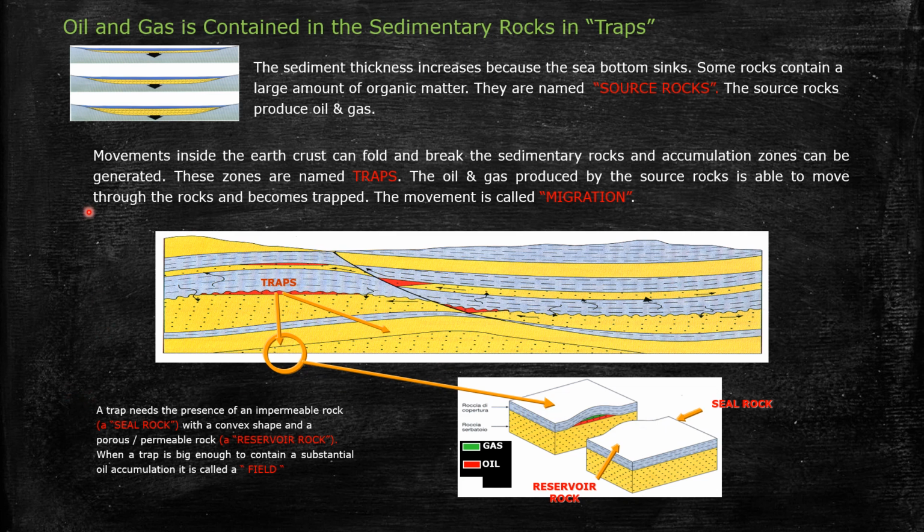In a petroleum system, in a hydrocarbon trap, we must have the presence of an impermeable rock, a seal rock or a cap rock, which we discussed in our previous topics. And usually we must have that in a convex shape, so that it forms a dome. It allows a space for oil and gas to accumulate. Apart from that, we'll have a reservoir rock as well, which will have the property of being porous and permeable, so that it can store oil and gas in it. When we have a big, substantial amount of oil accumulation, we'll call that reservoir an oil field.